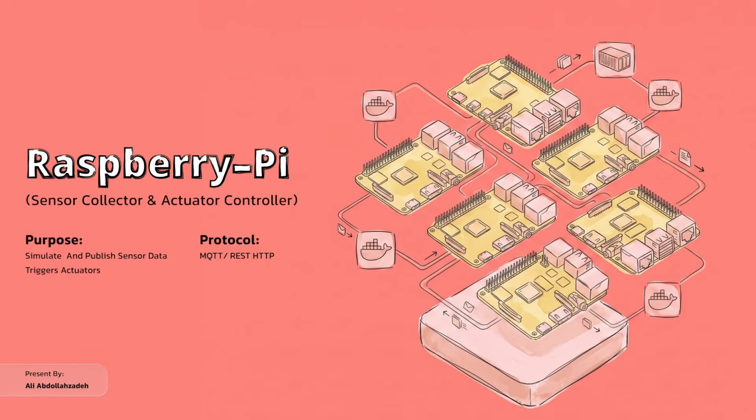In our smart plant care system architecture, the Raspberry Pi Edge service acts as the main node for collecting sensor data and controlling plant devices. This service lives inside its own directory and runs as a separate microservice. It sends the sensor data to the broker, receives control commands, and works independently from the central cloud server.